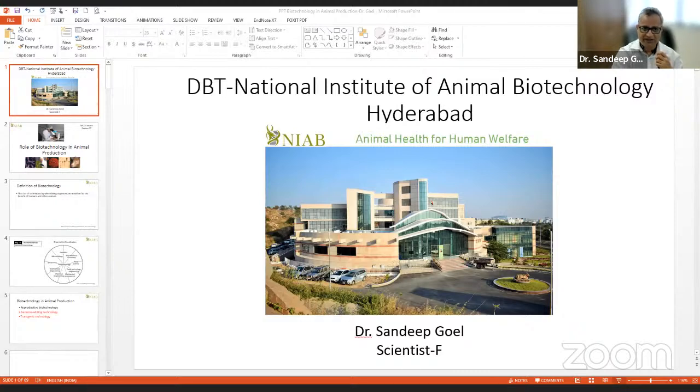So artificial insemination is defined as a deliberate introduction of sperm into the female uterus or cervix for the purpose of achieving a pregnancy through in vitro fertilization by means other than sexual intercourse. Okay. So this is a clear definition of artificial insemination, that sexual intercourse is not required. You can collect the sperm or the semen from the male animal, and then you can put it artificially into the genital tract of the female.